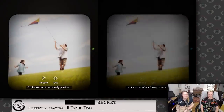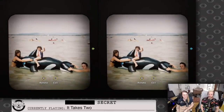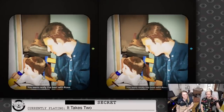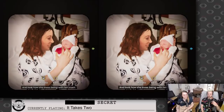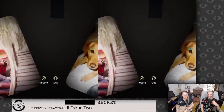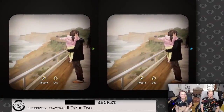Oh, it's more of our family photos. Remember when we were on the whale? On that beached whale? You were really the best with Rose. And look how she loves being with her mom. She's an infant. She's just born. Dog. Dog. Who's us? That other child? Is that us as children? Do we know each other as children?